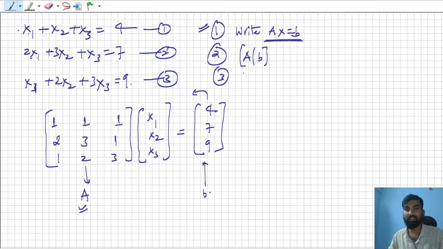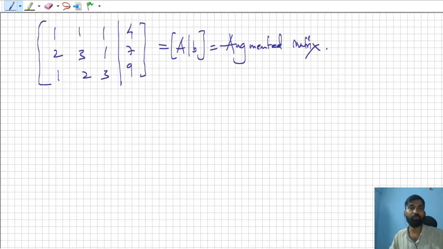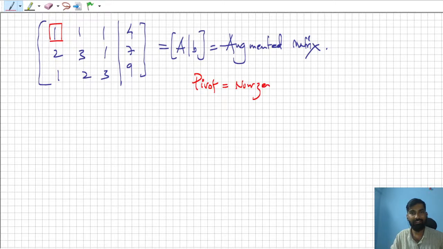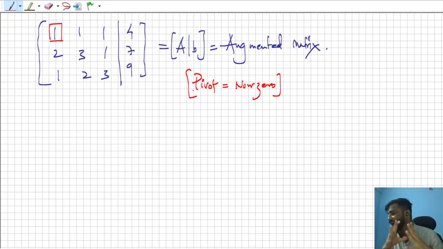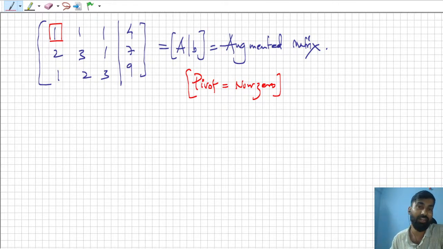Now the third step is very important: choose the pivot variable. What is the meaning of pivot? Pivot is just a starting point from where you can start applying elimination. I'm going to choose some color here. So you see here, guys, I'm going to take this as a pivot. There is a criterion for which element can be taken as a pivot. Keep in mind, the pivot element should be a non-zero entry. Remember that. So I'm going to take 1 as a pivot element.